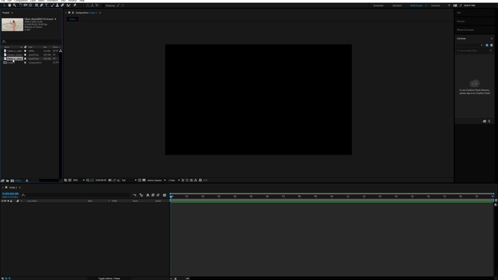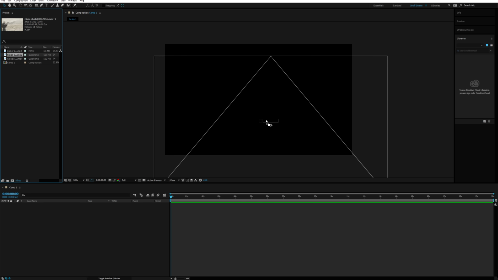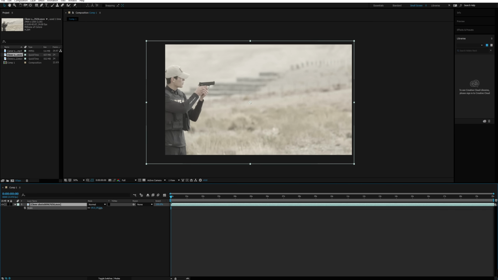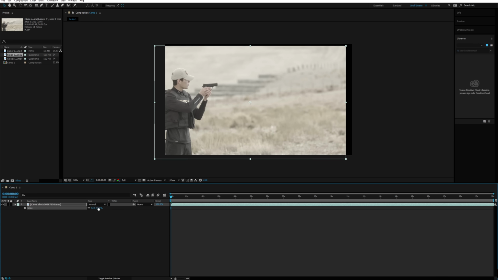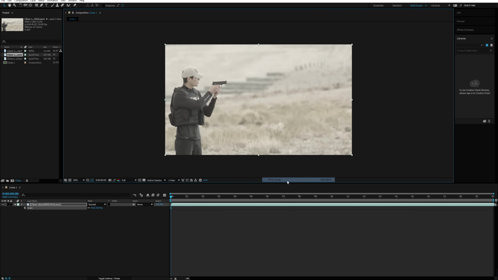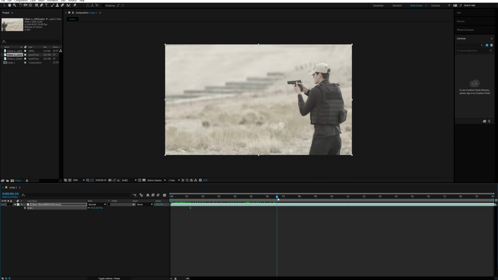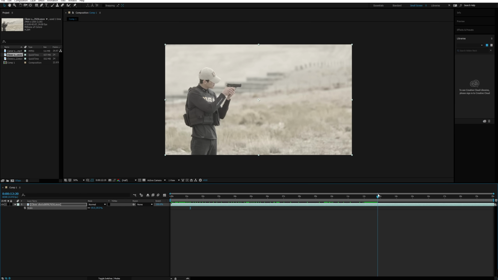So we have these two shots, and like I said, this is going to be a lot of just rotoscoping work because I already told you in the beginning what you have to do to get this done. You just kind of have to use your brain to figure out where to rotoscope and where not to rotoscope. So we're just going to go ahead and import this shot in here. And let's see, let's scale this down. Actually, let's just do transform, fit to comp. And let's go ahead and start timing this up. And I believe he blows his line here. Yep, so he blows his line. So we'll start it right about here.